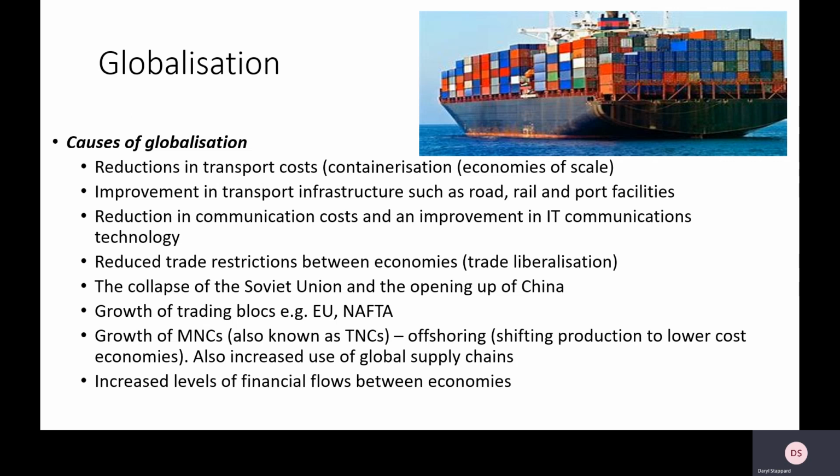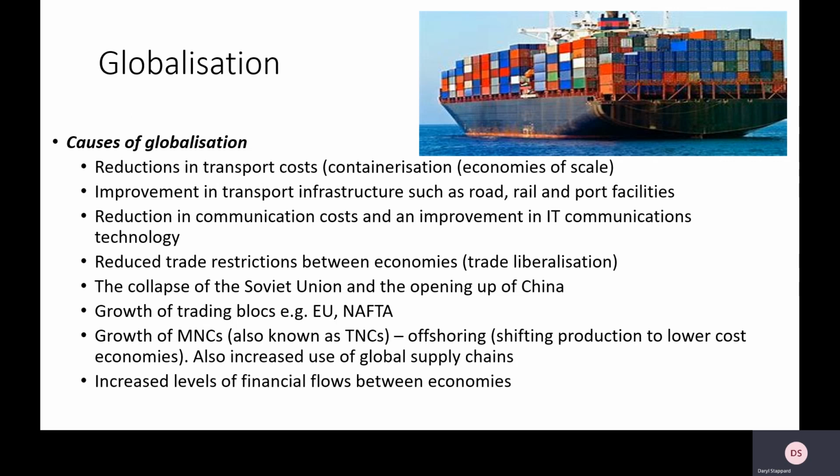And that now means that people can do business thousands of miles apart from each other, but still effectively communicate with each other to facilitate that exchange of goods and services. We've also benefited from something we call trade liberalization. So this idea that economies are increasingly open to the idea of globalization and remove barriers such as tariffs and quotas and other restrictions that make trade easier to complete. We're also finding that more economies across the world are more open to multinational companies and foreign direct investment. And again, that supports improved globalization.